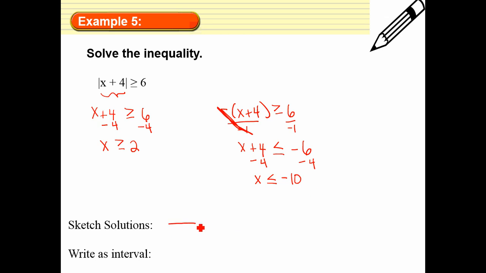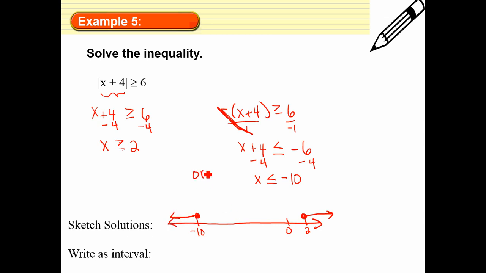If we were going to sketch the solutions right here, we'd have negative 10 on my number line. I'd also need to make room for 2. Maybe 0 would be way over here this time. And now we need to, again, put those dots on there and sketch what this looks like. We'd have a closed dot at 2. And I'd need to show where x is greater than or equal to 2, so that means it's going this way. And at negative 10, I'd have a closed dot as well, and x less than or equal to negative 10 would be this way.